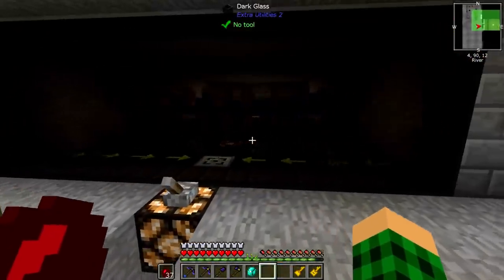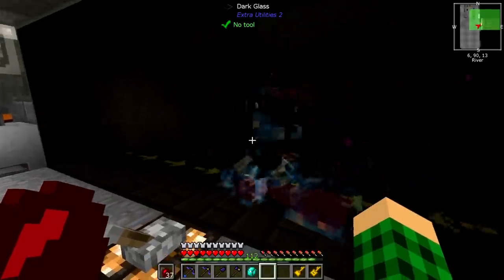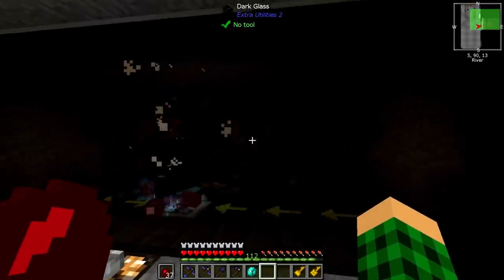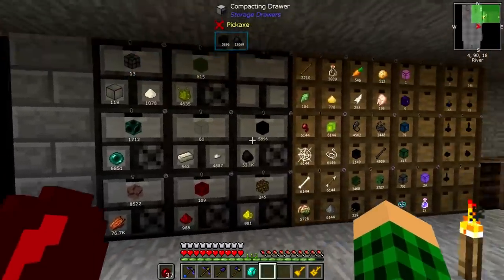So that works nicely. And with the witch water, we get wither skeletons. Endermen don't really do anything. We get charged creepers, which don't really change anything as well. But I wanted skeletons to spawn. There it is, wither skeleton. There you go. So from that, we get coal.